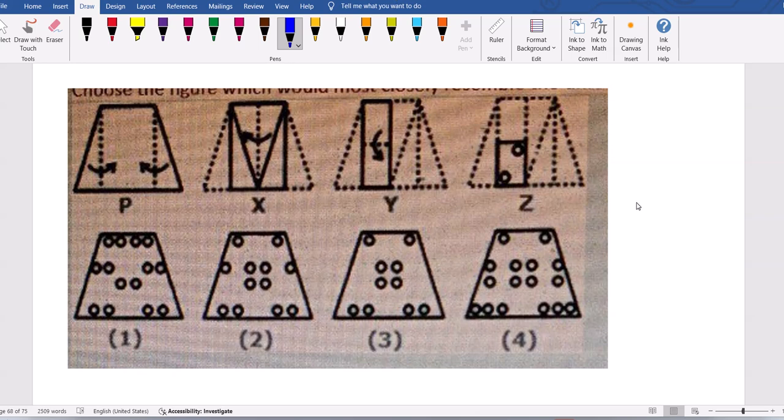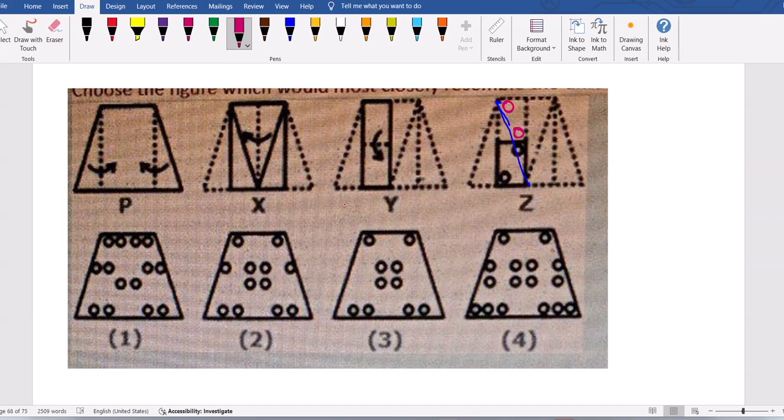This one is paper folding and paper cutting, but it's a typical folding that happened in this question. First you folded in this way, then you folded in this way, and this part is cut. And the problem here, see, you folded like this, fine, but if you unfold, okay, this will not cut the entire paper. This part, when you unfold, this part will be cut, and this part will be in the cutting, fine. Next one, when you unfold, it's like this paper, this is a typical folding that happened, and it's not that easy to crack this question actually.